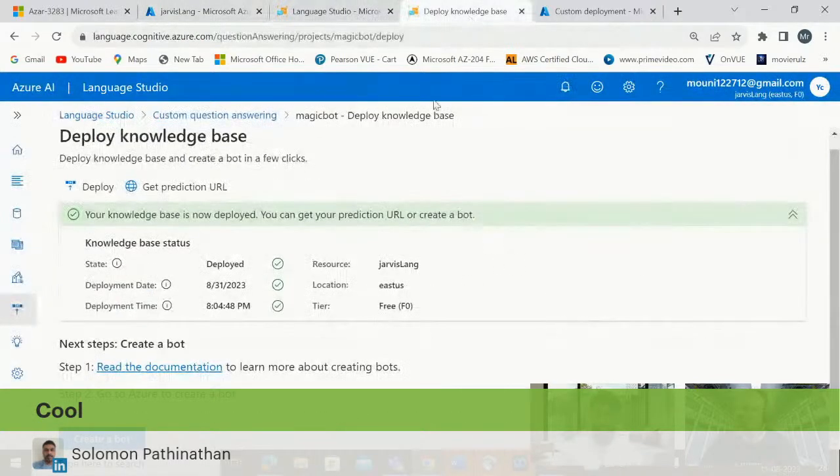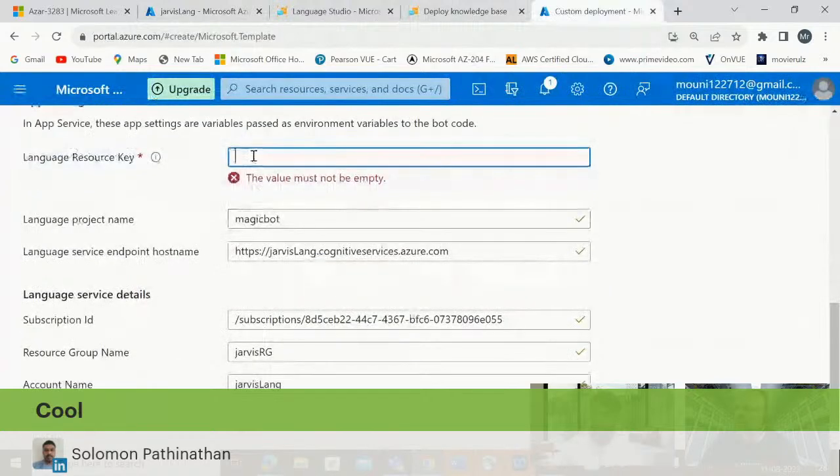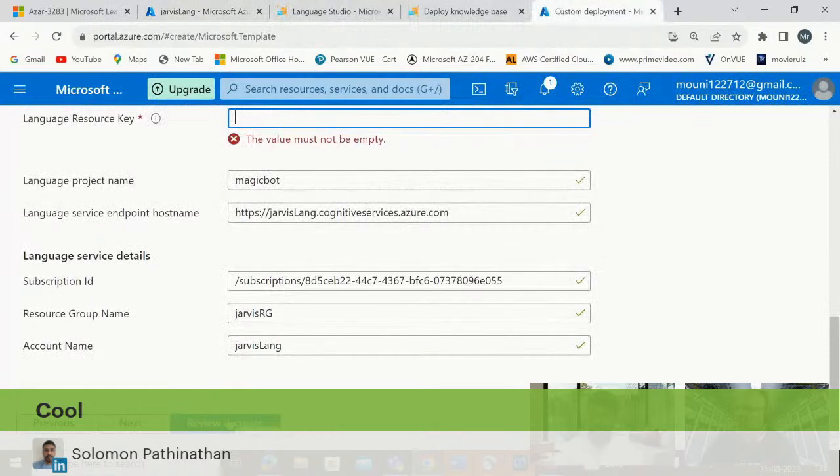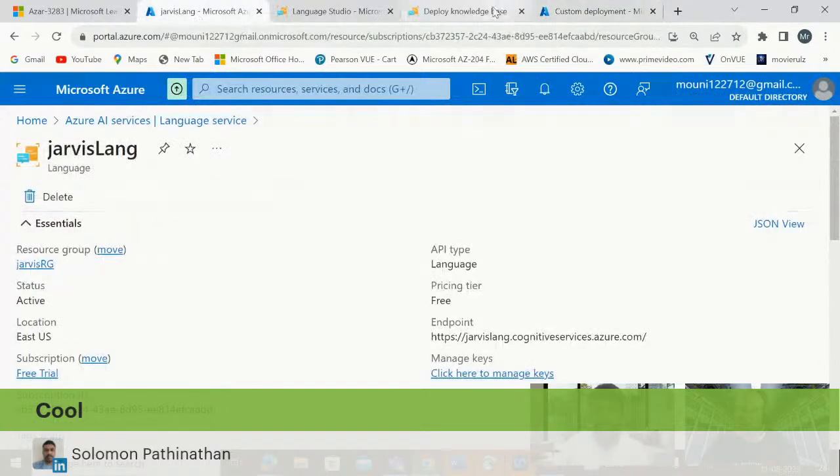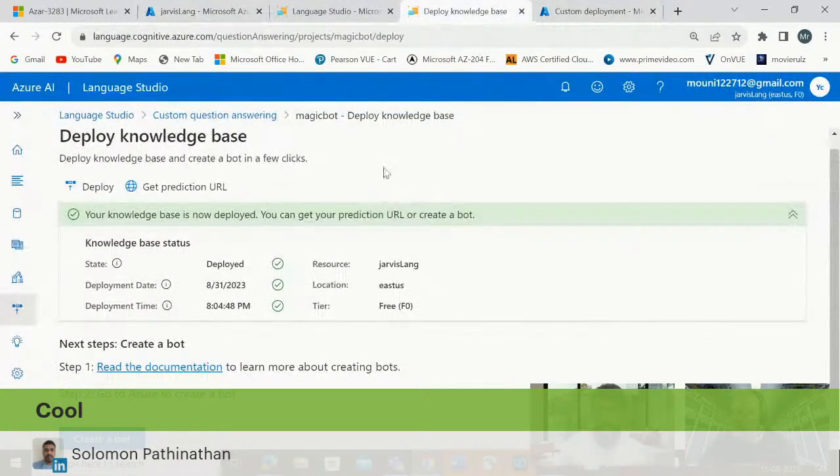You just have to copy the keys and endpoints, paste it over here, and click on review plus create. And this has failed because we have not created a language service. So let's go with the one which I've already prepared.